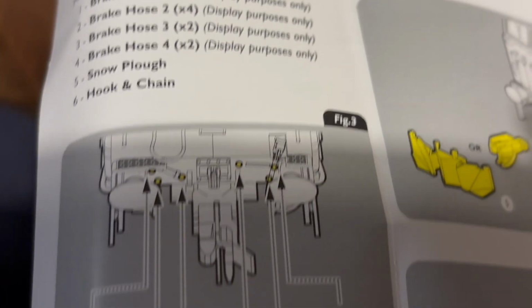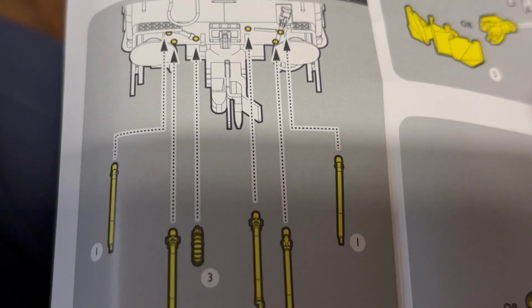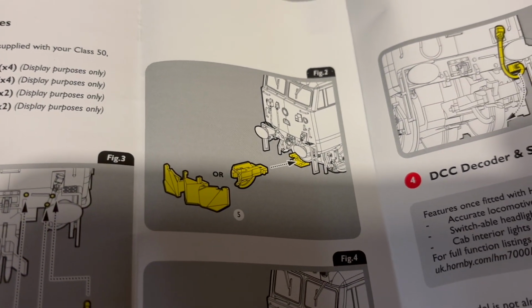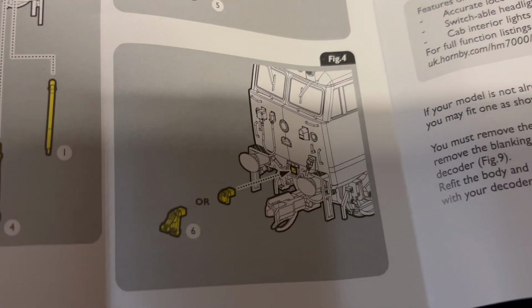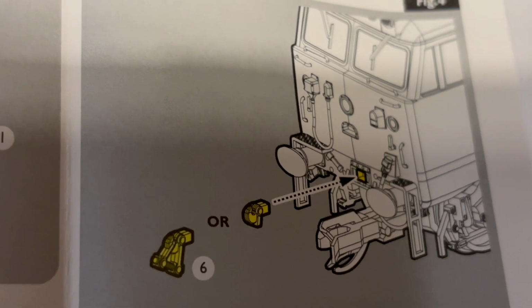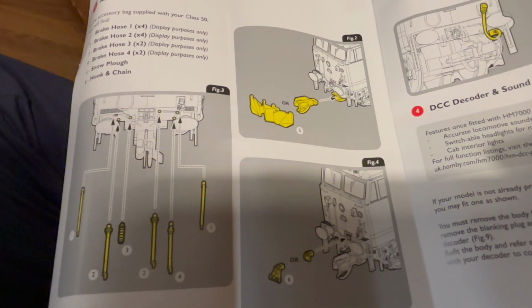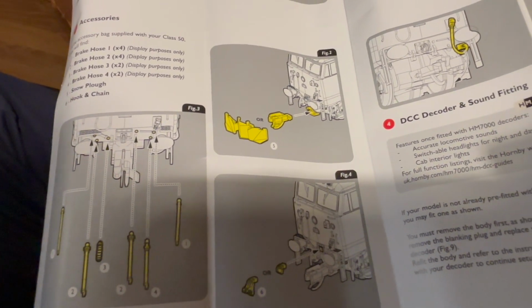They're all numbered, and then there's a corresponding chart showing how to fit them all, where to fit them all, including the snow plow or chain link coupling. Good to see Hornby's instructions improving from the often all too generic stuff that we see.